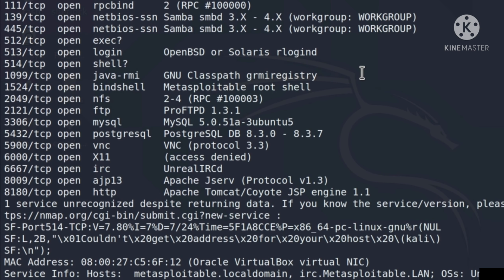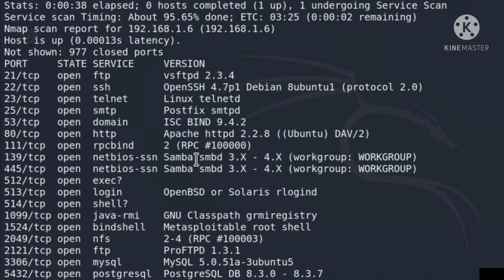We can see we got a bunch of results right here. The new thing that we got from all the previous scans is this fourth column. Remember, once we scanned previously, we only got these first three columns, which are the port number, the state of the port, and the service that it is running. Right now, we also get the version of the service. So let's go quickly through this. We got port 21, which is FTP, and right here we got the exact version of what type of FTP software it has.